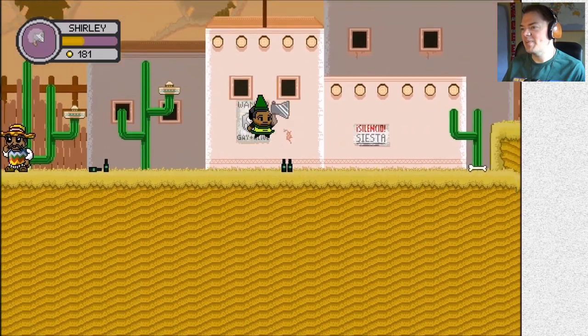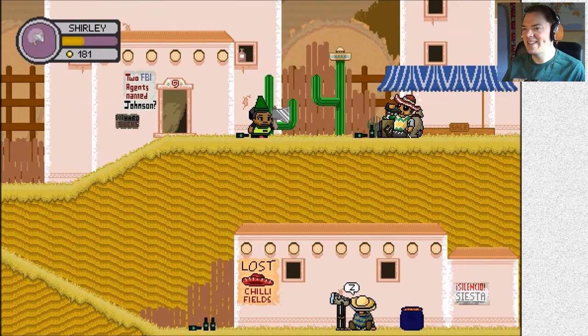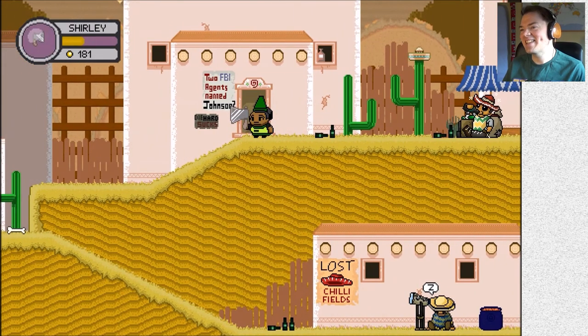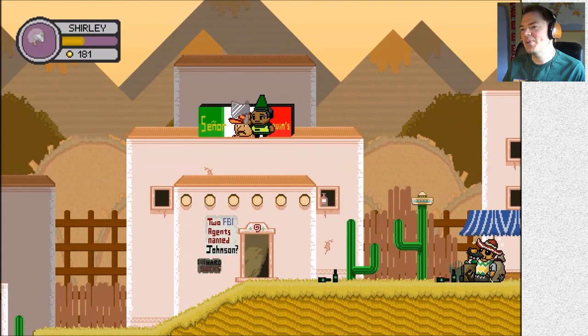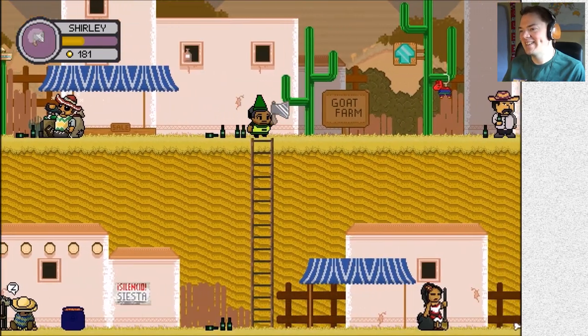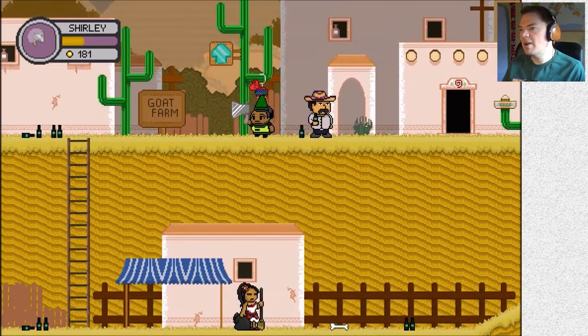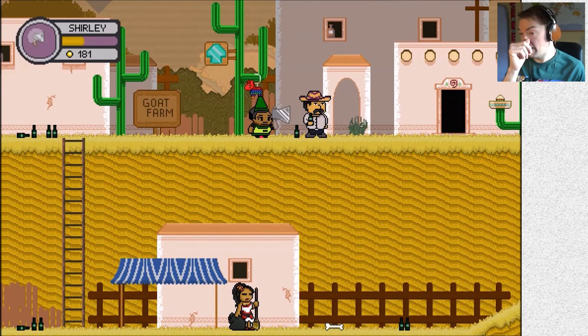Hey, there's a wanted poster for Jeff. Two FBI agents named Johnson. Die Hard sucks. Because that's the restaurant that Brista and Troy go to on their date. Goat farm. Okay, these people all look interesting. But I think we're going to go and talk to them all next time. We're going to finish off here.